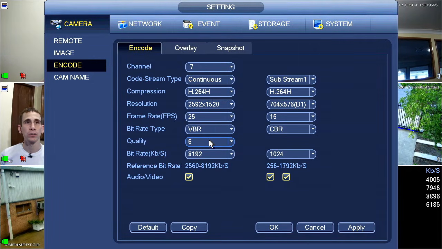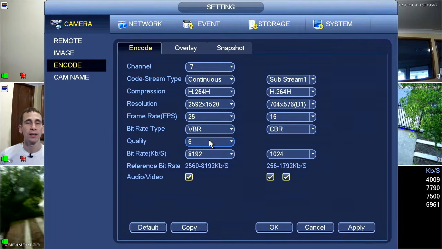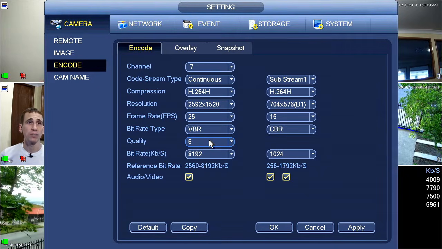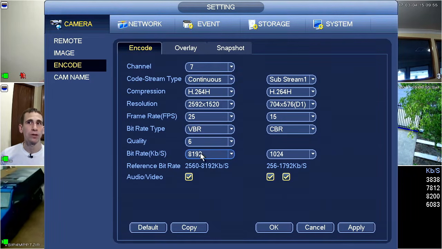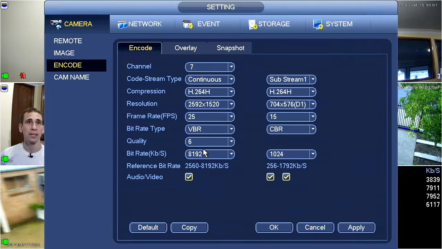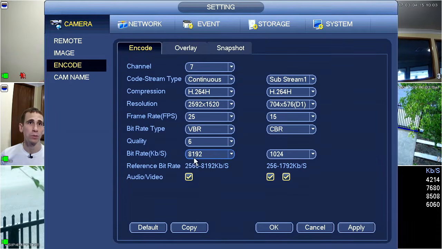not much going on, let's say we've got a camera staring in an office and it's mainly white walls, the camera does not actually need to send the full 8,192 kilobits every second to show you those white walls. It can send less. So that's what it will do. You'll see that the camera bit rates will drop considerably. You might see maybe 1 megabit per second instead of 8 megabit per second.